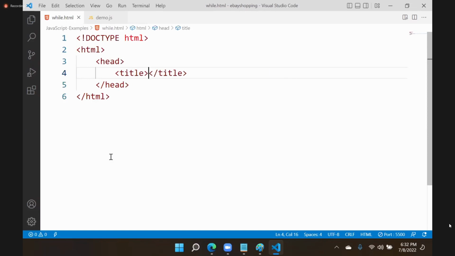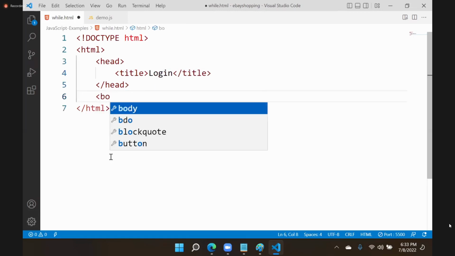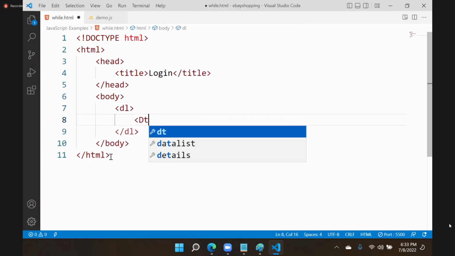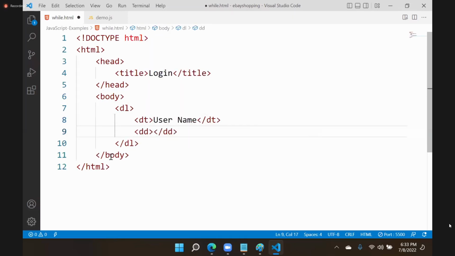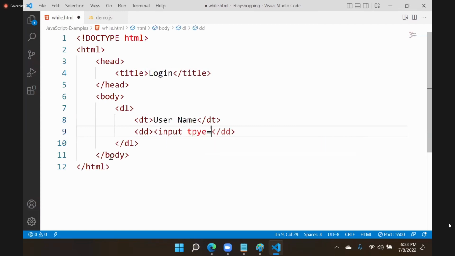So here I will configure some option, just I will give it as login. And here we keep the body. And here I'm adding a data list, data term, and username and data definition. Suppose a text box, input type equal to text.